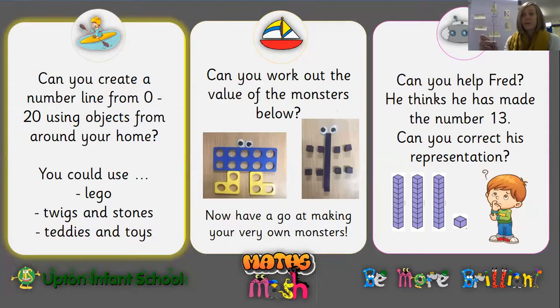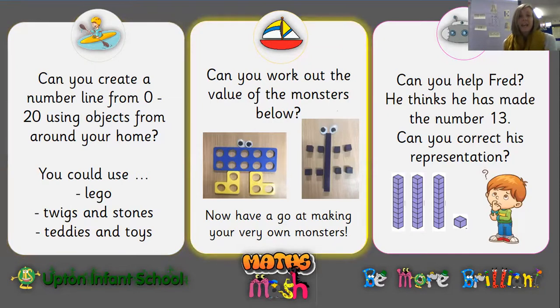So here, I'm going to use my stick and I'm going to pretend that's worth 10 and my stones are going to be worth 1s. So if I was trying to make my number 13, I would have my 10 stick, 11, 12, 13. So you could create a number line using different objects from around your home. You might even just like to draw the pictures and use some of the equipment by drawing them. So if I was making my number line, I might draw a 10 Numicon, then 11, where I've got my 10 and my 1, my 12 with my 10 and my 2, and so on and so on.